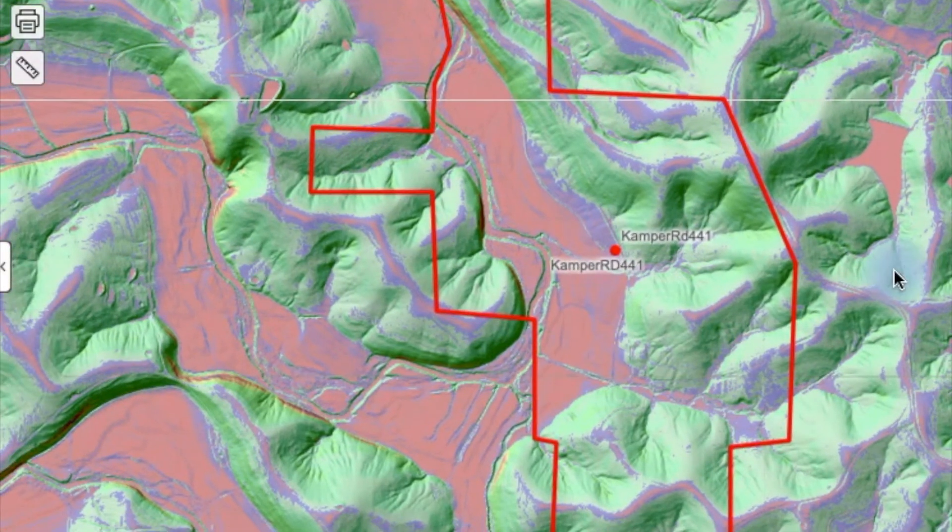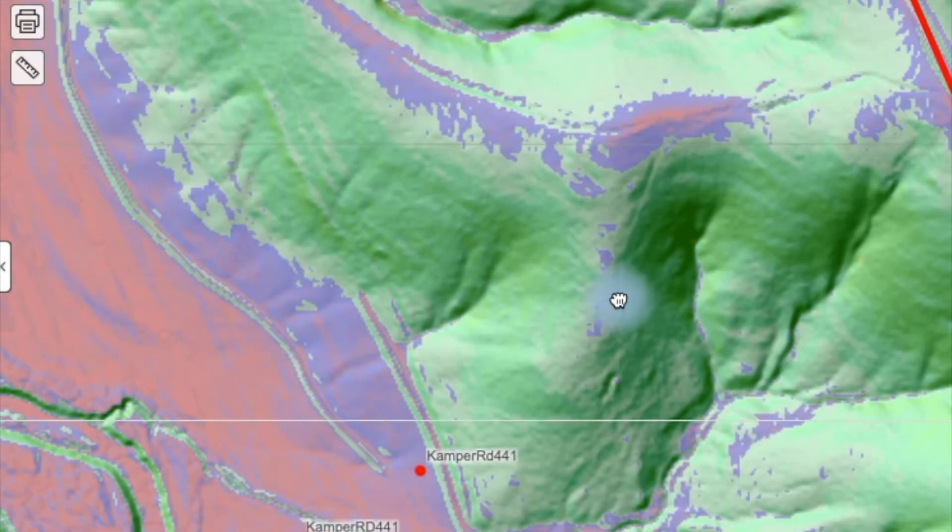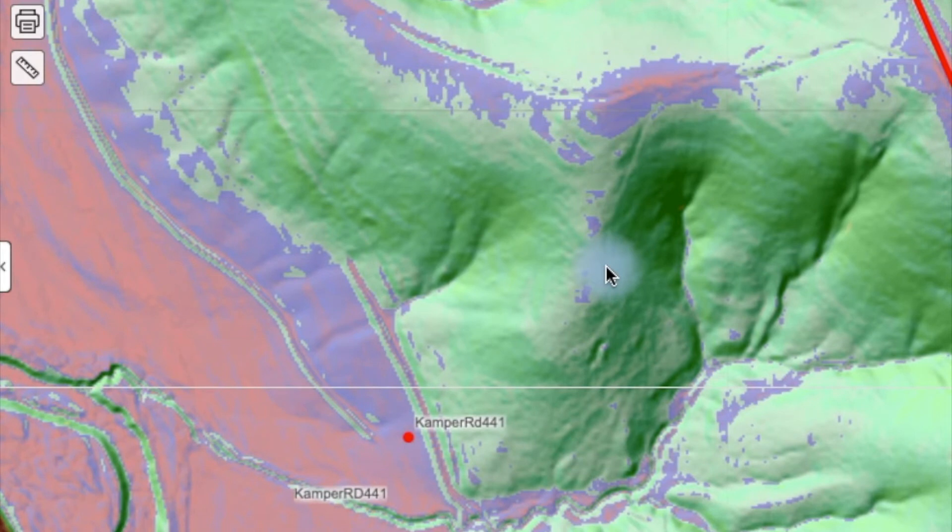The way you dive into a property like this — and the guys at whitetailplans.com do this for us extensively on aerial plans on a large scale — here's how the whitetails like to use this property for bedding. The pink spots are flat, the purple spots are about a 5-degree grade. Anywhere it's pink or purple on this map, we're saying it's flat enough for a whitetail to bed.